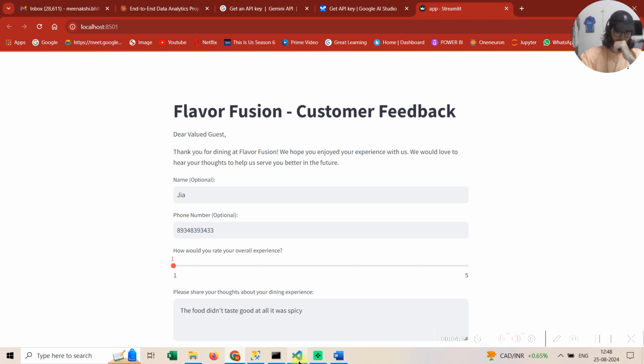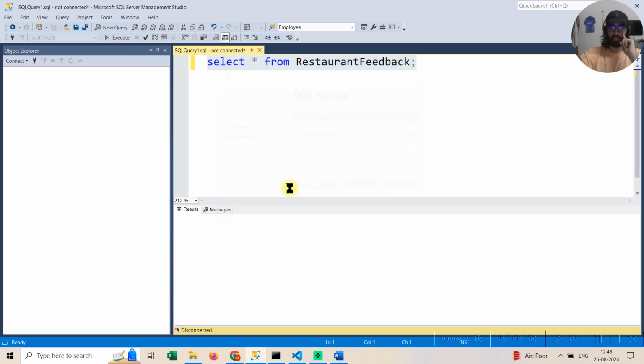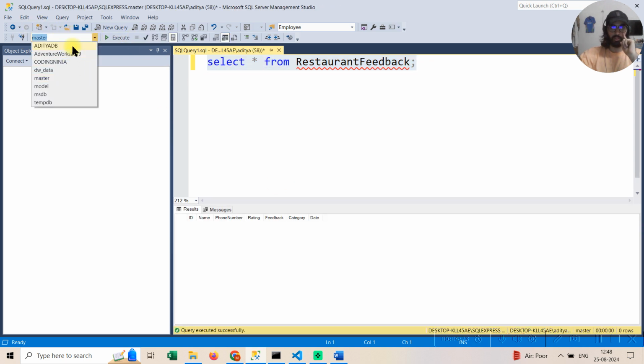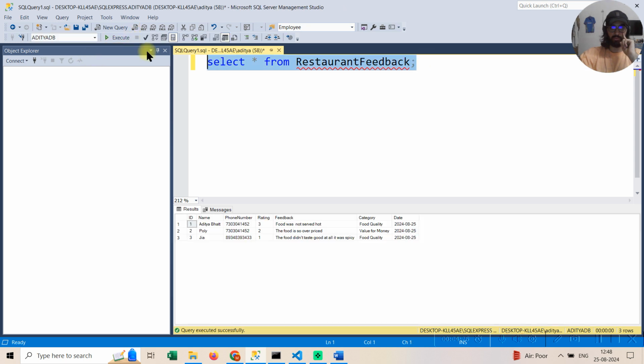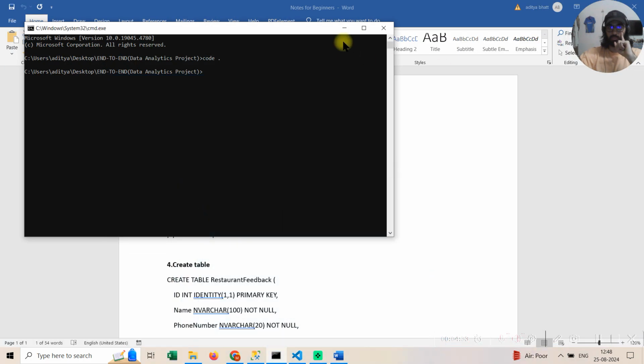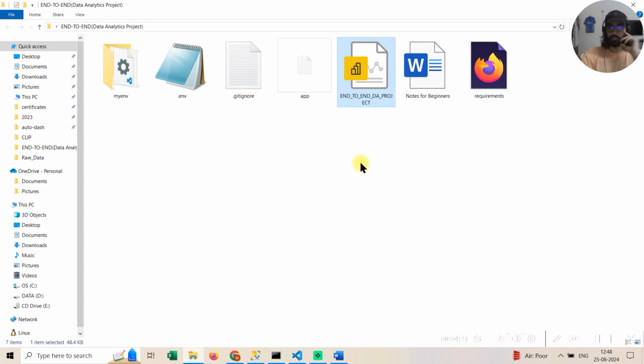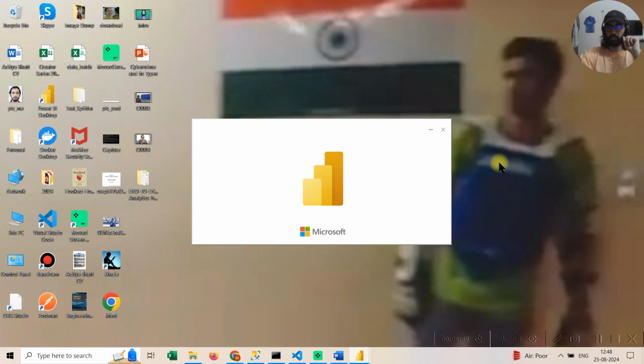You're given a form, you submit the feedback, and now this data gets dumped first of all inside my DB. It's just connected. Let me change it to the Aditya DB restaurant feedback table and execute it. See, it got dumped into a database, and now there should be a report also made so that you could analyze, and this dashboard can be given to anyone, your sales team, right? They will see this dashboard. On an hourly basis you can schedule it for refresh, and therefore they'll be able to see what's happening. Let me open the dashboard as well.